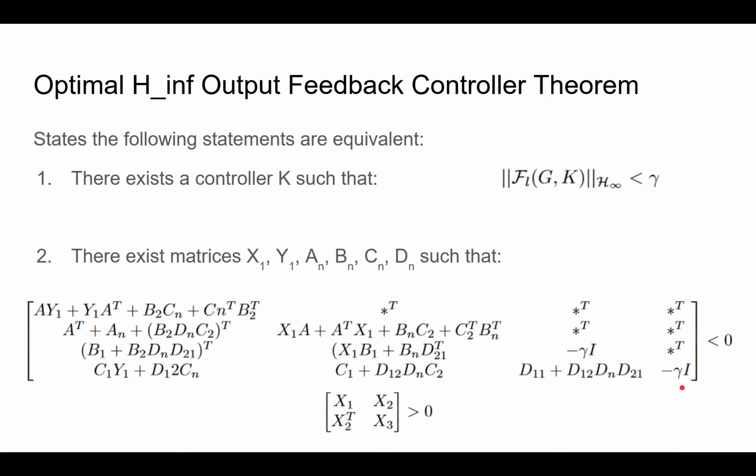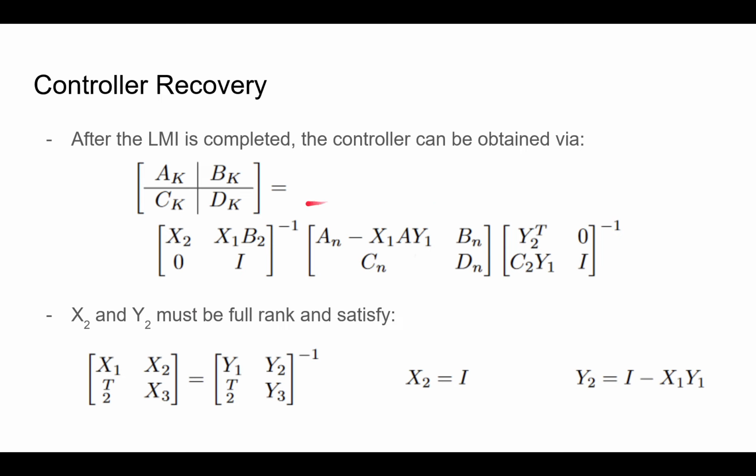When we plug this into CVX, we get these matrices right here. And we plug those matrices into this equation right here. And you'll notice that the K2s are gone because D22 is equal to 0. So that means Q is equal to I, identity. And that means we could just plug in the controller values right here. X2 and Y2 must still satisfy this condition right here. I just use these values right here.